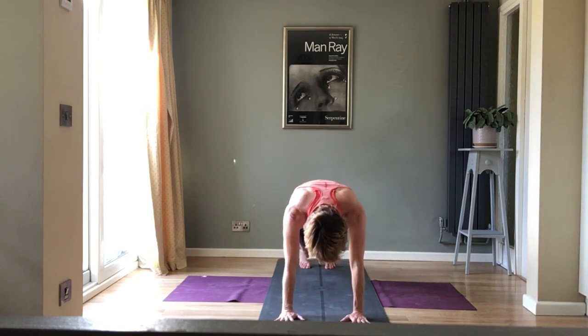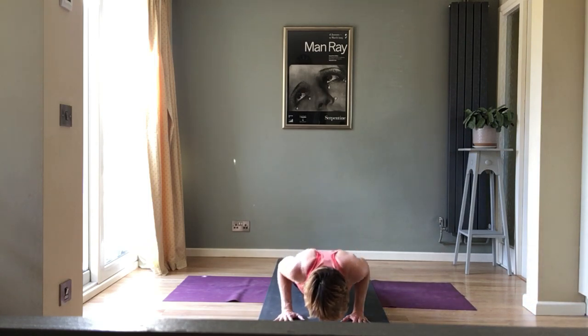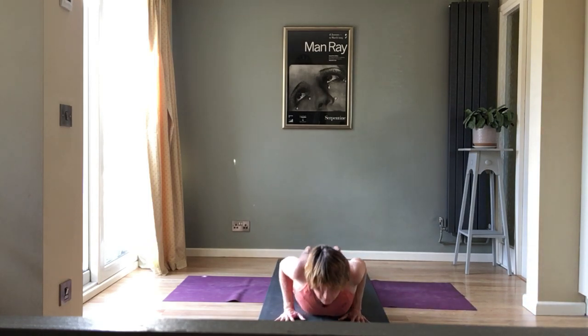To knees to floor if you prefer. This is much the preferred way for chaturanga if you're not sure about your strength in your upper body or problems with the lower back. Up to up dog, and it's about length, not height here.